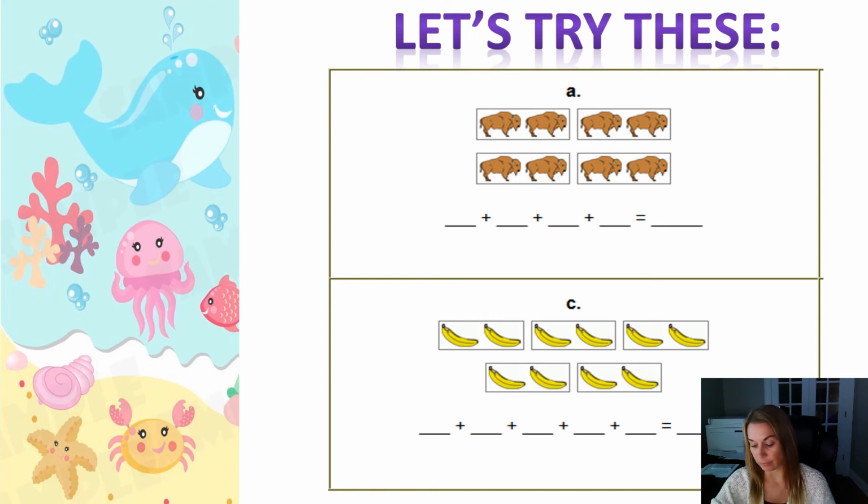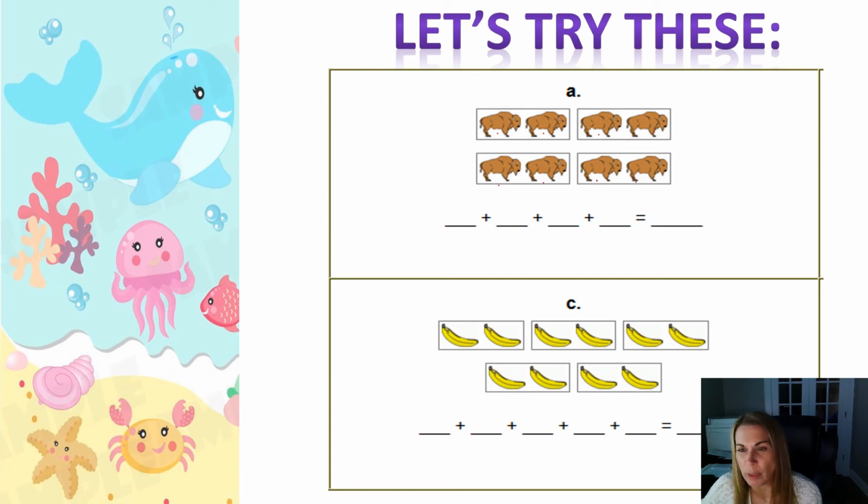Ooh, I see lots of friends putting it in the chat box. And I have a volunteer. Oh, we do have 4 groups. You are correct. All right, now, how many do we have in each group? Remember, we want to count each group. 1, 2, 1, 2, 1, 2, 1, 2.